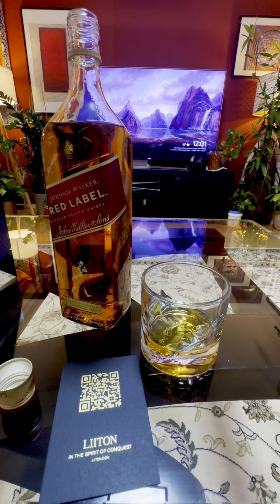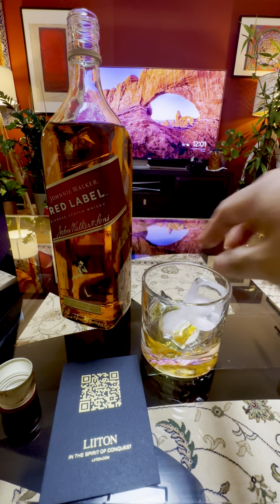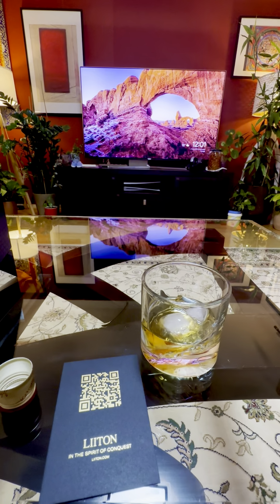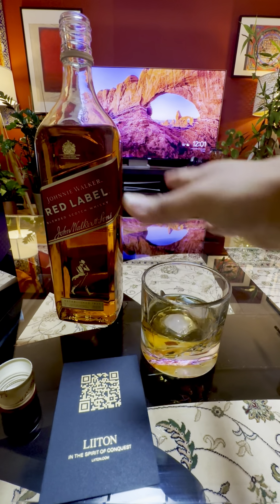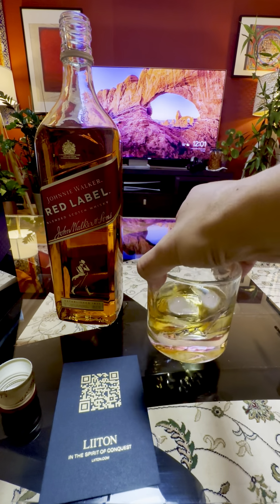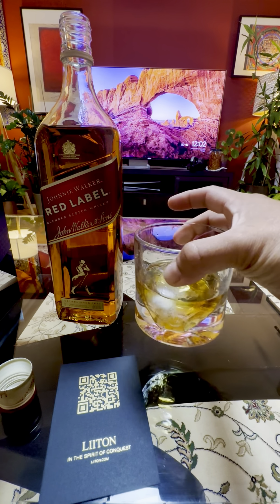Right, let's put some ice in it. Let's see what it looks like. Let's put a couple in there. It's splashing everywhere. It's 40%, so it's gonna get diluted, but I just wanna see what it looks like. Okay. I guess the mountain disappears, looks nice.